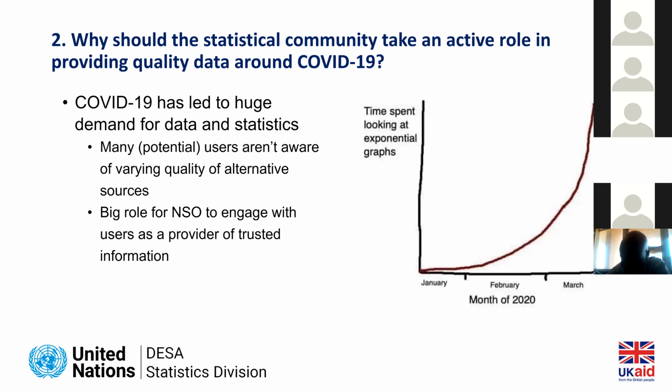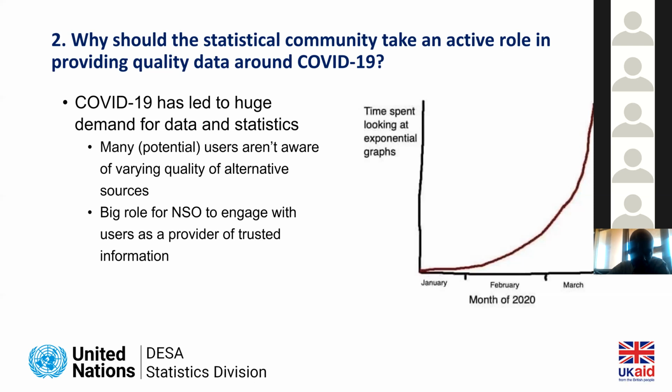So for my colleague Richard, I have a question, to start off with the first question. Why is it so important to actively contribute official data under the current circumstances? Thanks, Jaspreet. And you're right, of course, that there's huge demand. And in response to that, across the media and across the internet, we're seeing data and analysis coming from many different sources, including academia, civil society, and business. I think, if anything, that makes the role for official data even more important.